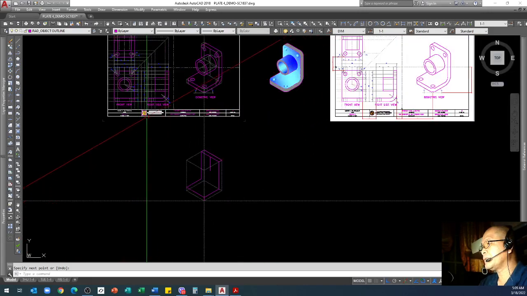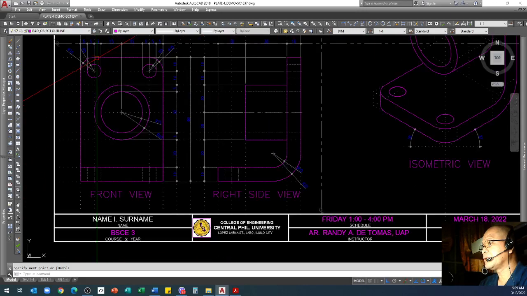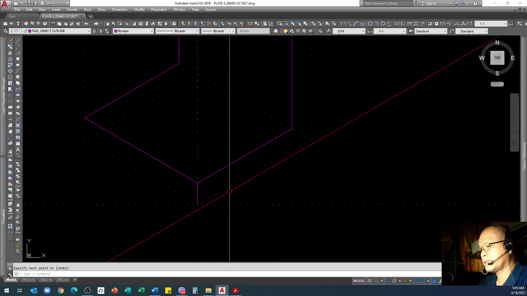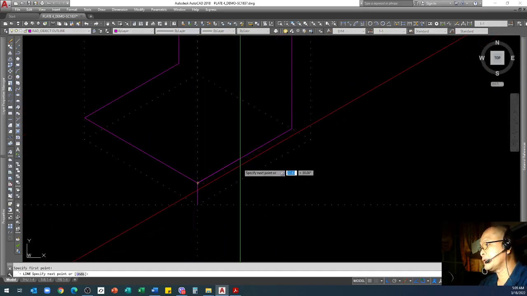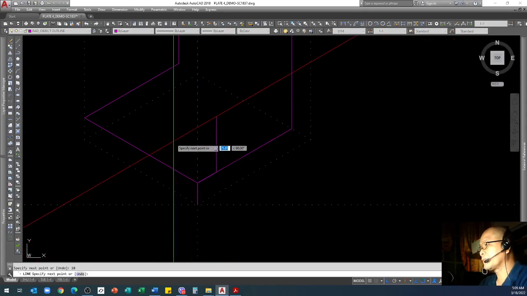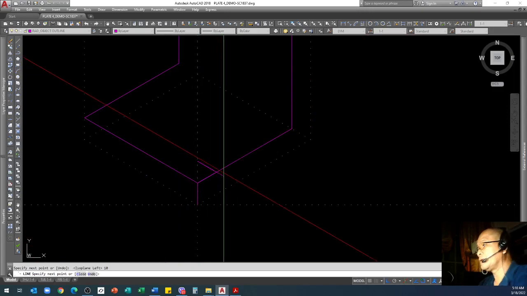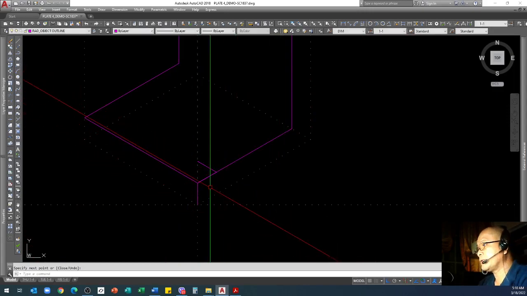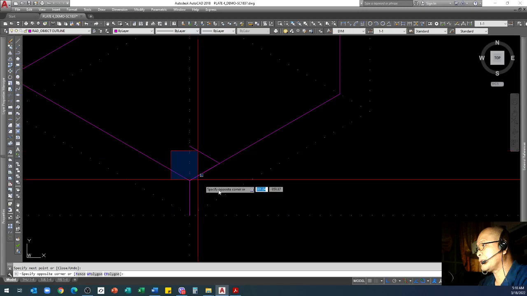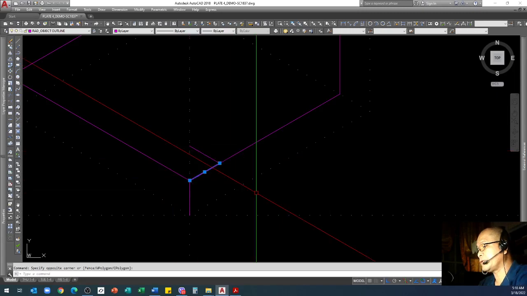So what is the distance of that? 10 from the corners. Okay, so I can draw 10 and then another 10. I overlap already because I've drawn 2 lines here, so I need to remove that one.